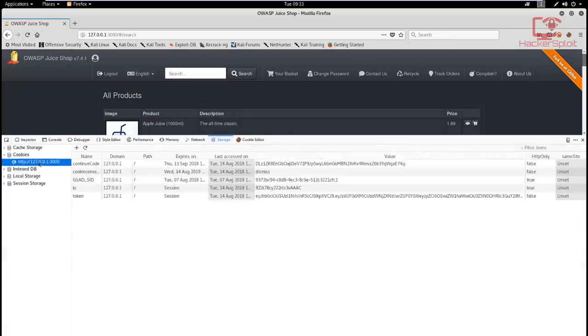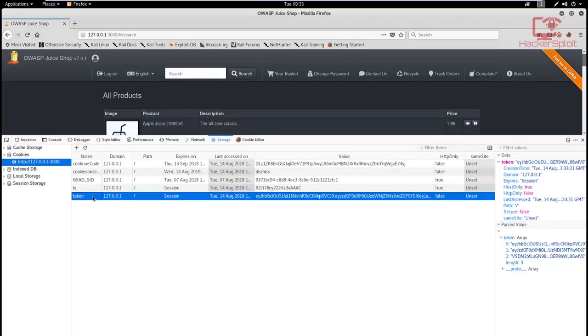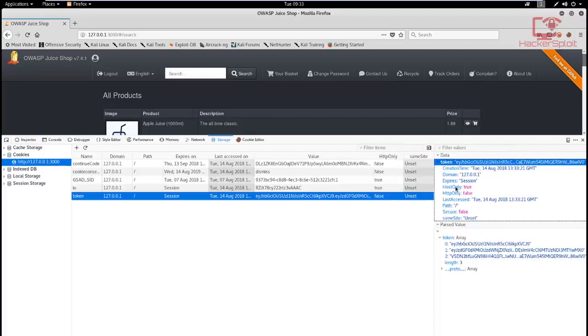So if we open inspect element and go into storage, and we go into cookies and select the site, which is on localhost, you can see that if I was to click on, for example, the token, and we just look at the data that we can see within the token, if we go to the HTTP only section here, you can see that it is set to false. Now, what does that mean? Well, that means that we can potentially exploit this cookie and its storage location, in the sense that it is not secured. Now, I'll get to why and how this is happening in a few seconds.